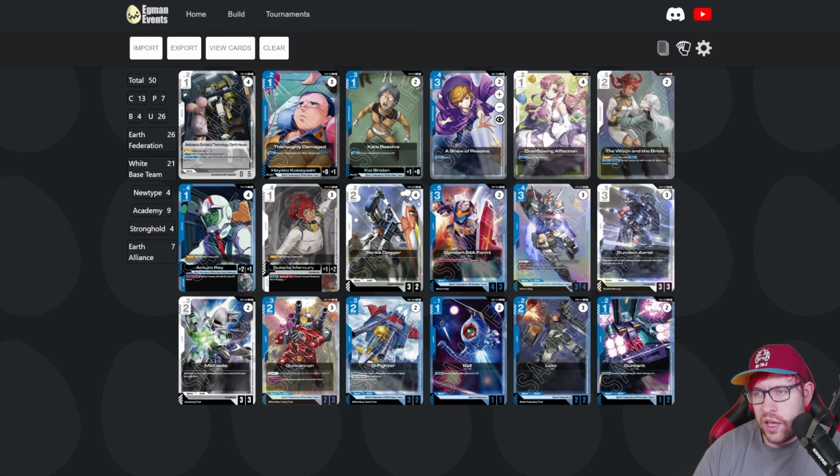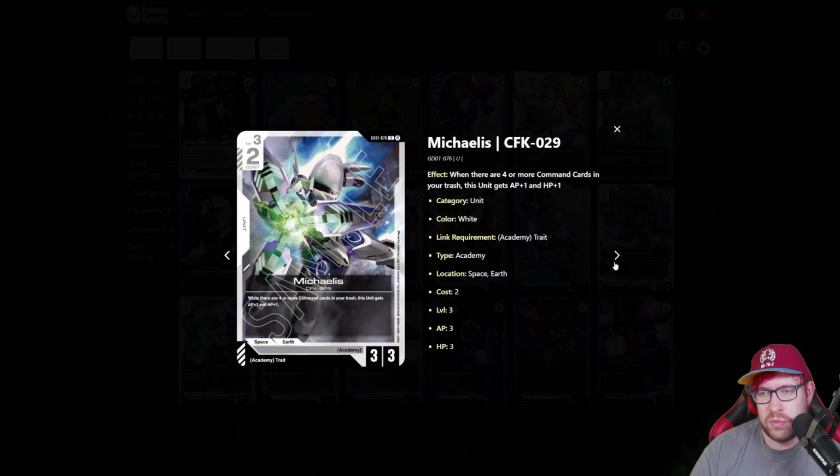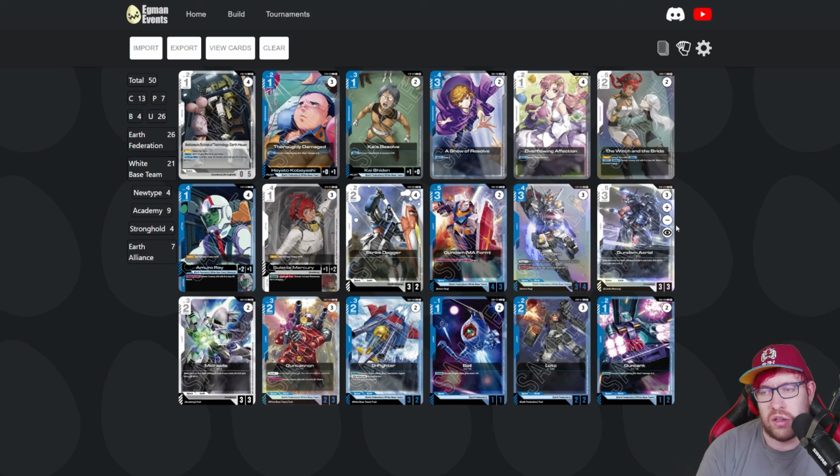So overall, I think this deck is pretty good. I do like, obviously, it gives us a challenge, right? It says if you get enough of these command cards in your trash, you are able to get some rewards with this Aerial as well as this Michaelis, and I think that's worth it in the long run. But we'll see if there's just kind of better things to do. But I do like being given a quest or something to do while playing the game to get some benefits as well.